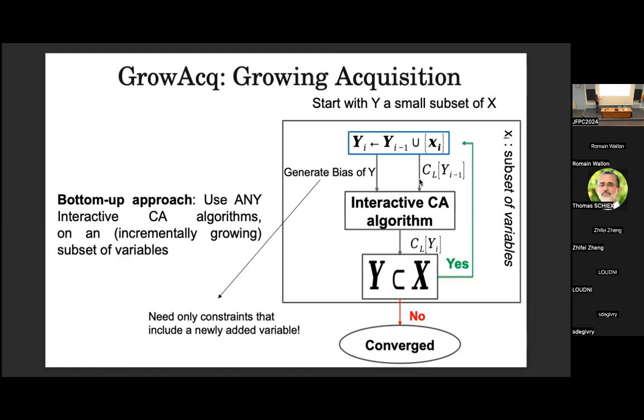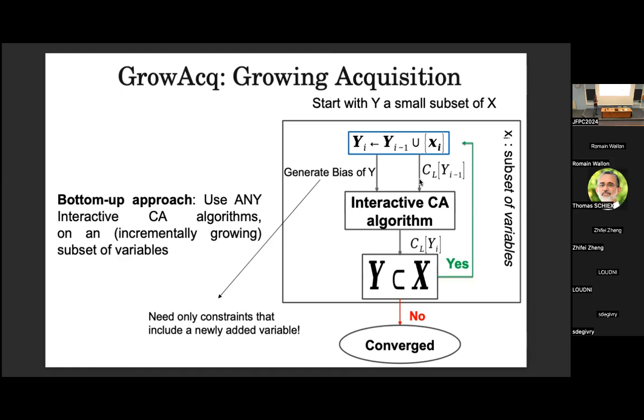If what you just learned over is a subset of your full set of variables, then you have to continue and you add, let's say, 1 additional variable to that set. So now you have 3 variables, you generate a bias, a small bias, right? Just over 3 variables, and you already learned everything between 2 of those. You again call any interactive constraint acquisition, and you continue like that, all right? So this bottom-up approach avoids this initial call with a huge number of solutions, okay? Because you only need to generate those for the newly added variable. All right, so that solves that second big problem, this initial size.